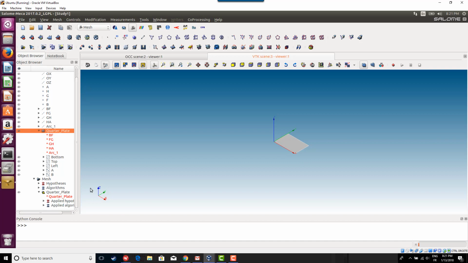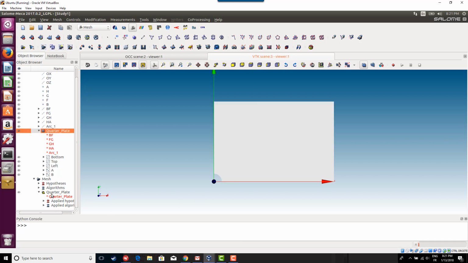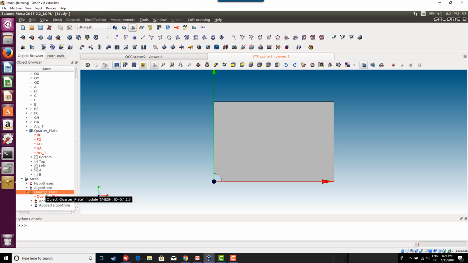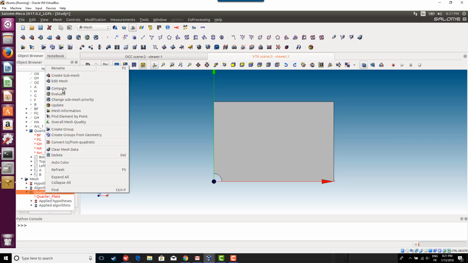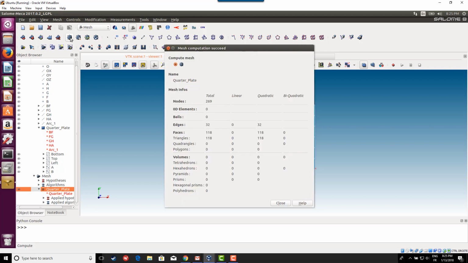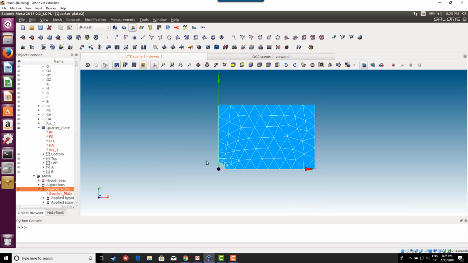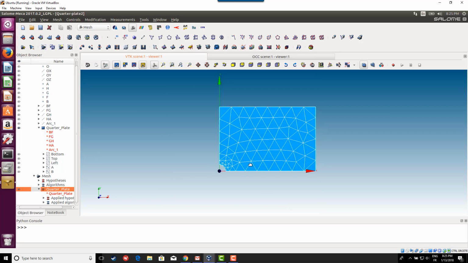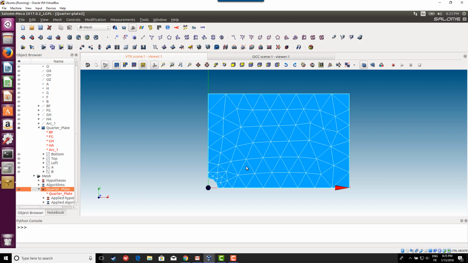So now that I have that, basically what I have to do is to compute this mesh. So you can either click on the mesh here in the tree and right click, and you have an option compute, or you can get it from here in the bar. Okay, so let's click here on the button and let's compute the mesh. Okay, that's done. So you see that you have 118 triangles. Okay, so again, that's a very coarse mesh. You won't probably get very accurate results with that, but anyway, that's just to show you the process. So, and now there's something more to do.